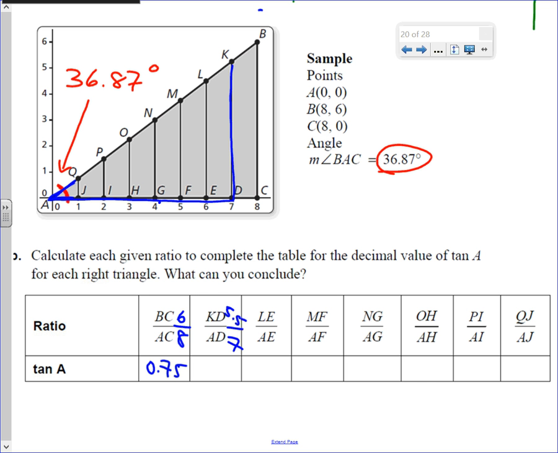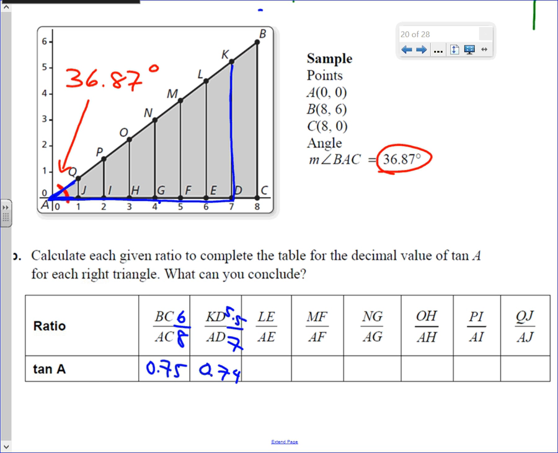You're going to see something going on right now. Watch. Just stay with me. You might be asking, what is all this about? Be patient. Just stay with me. Follow me on this trail. 5.5 divided by 7 on a calculator, I end up getting 0.7 something. Just say 4 for now. I don't know. All I do know is it's going to be very close to 0.75. Same ratio, in other words.